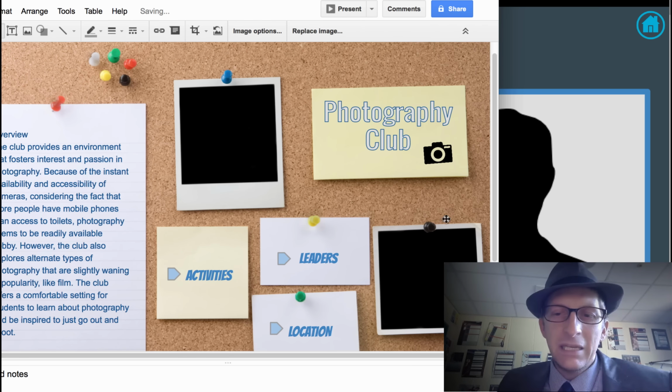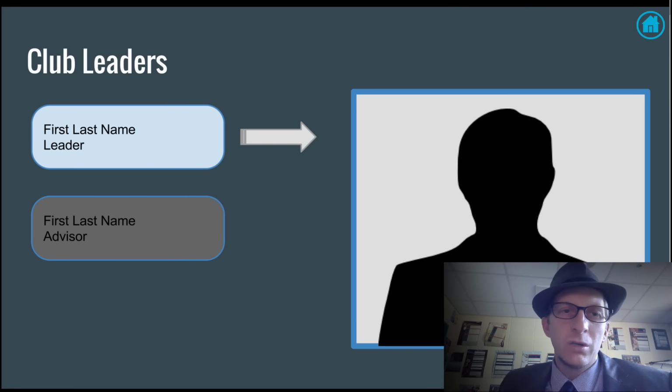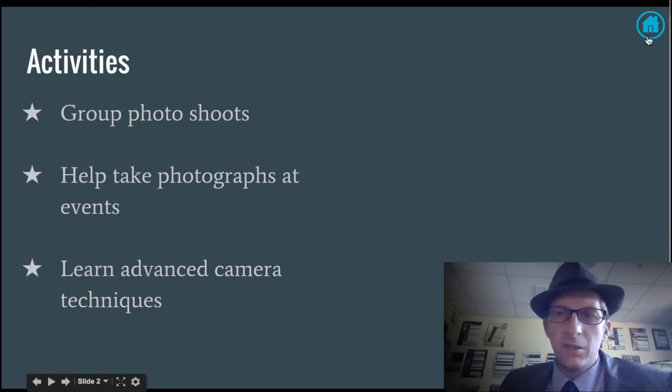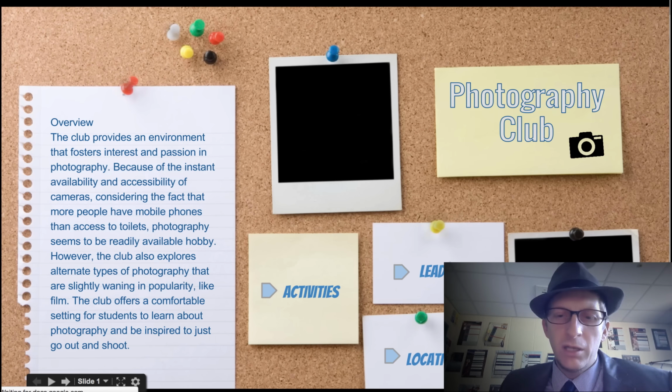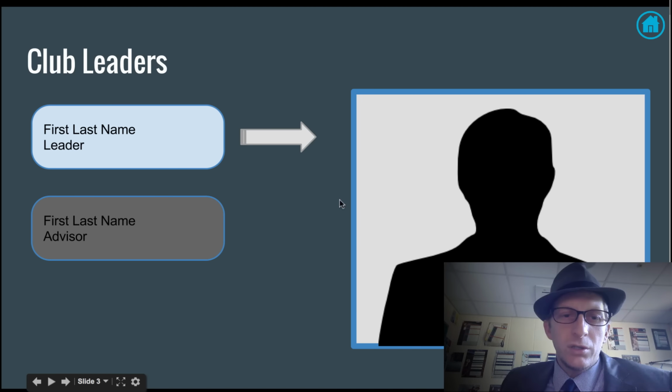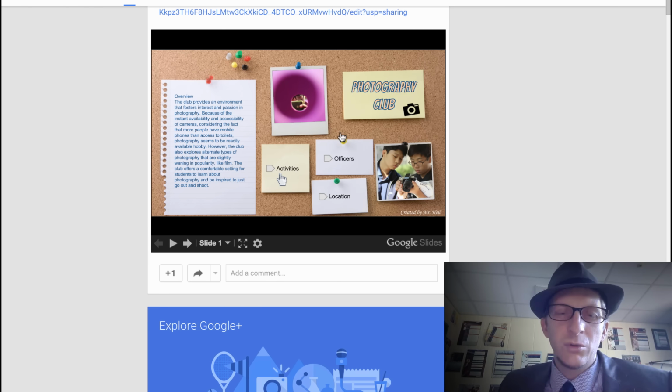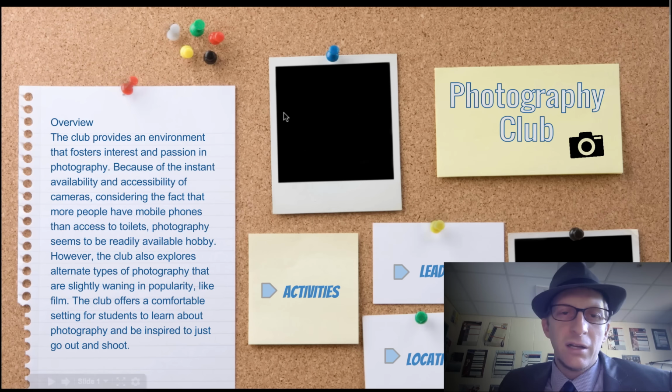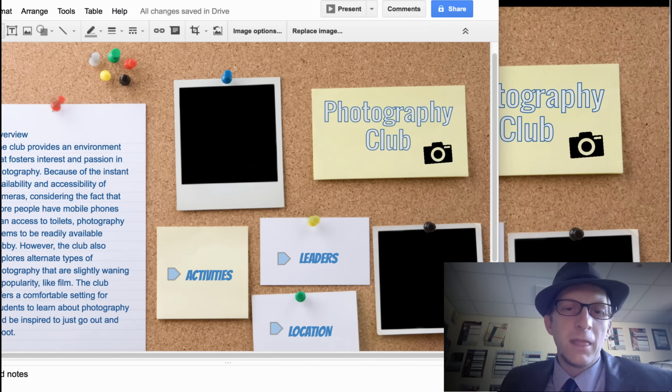So now you can't really see it, but if you go to our presentation mode and you click on leaders, it will go to our club leaders, and now if we want to see the advisor, oh, there's the advisor, and we want to go home. So as you notice, we're really making a lot of progress here for our presentation. All right, we're almost done.